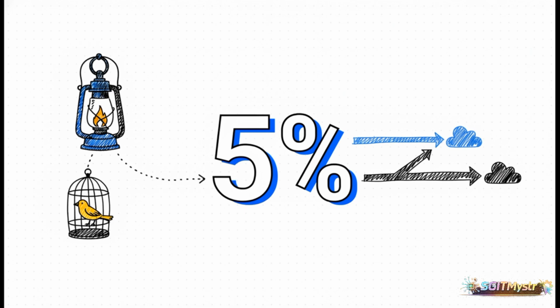Next is the canary deployment, named after the old coal mining practice of bringing a canary down the shaft to check for toxic gas. Instead of moving everyone over at once, you progressively test the waters. You might initially route just, say, 5 to 10% of your traffic to the new version. If those users experience no errors over a few hours, you gradually route more and more traffic until 100% of your users are safely on the new app.